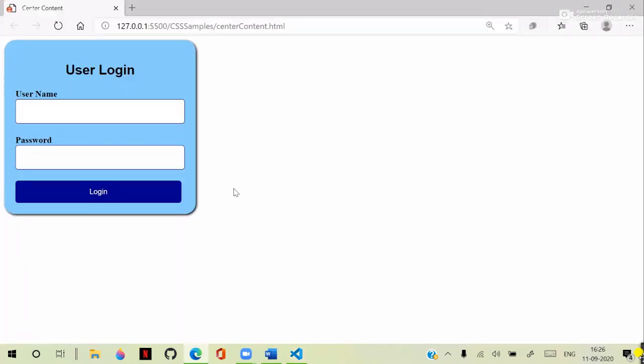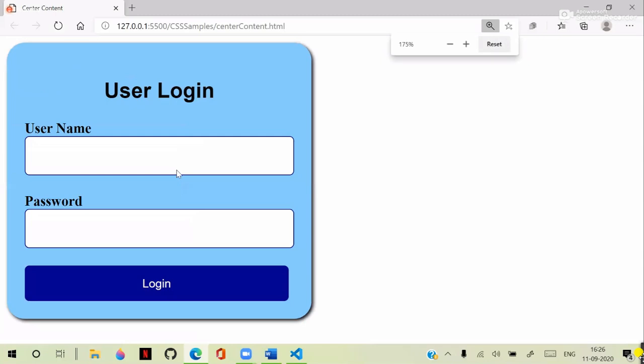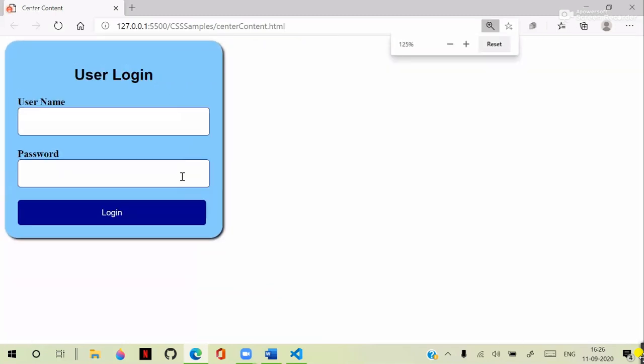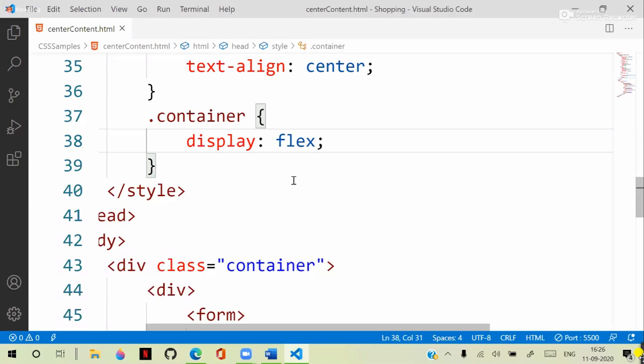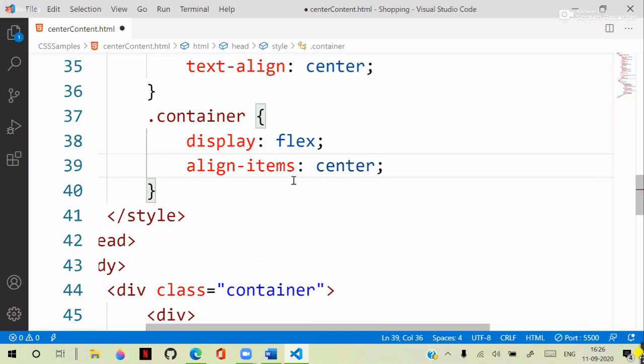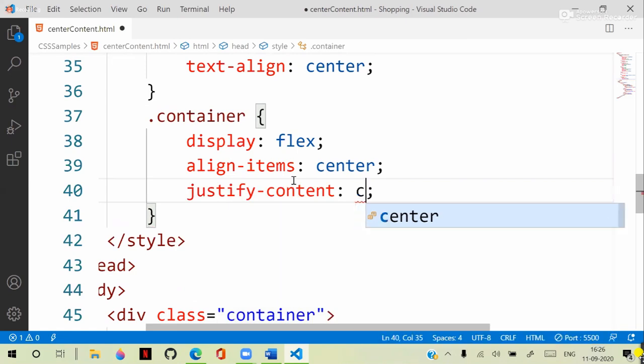That means the flex will set in such a way that it will correctly fit according to the content. So when you are changing at different zoom levels, it will correctly fit according to the content. So we say display as flex, and I said align items center, and I have used justify content also center.